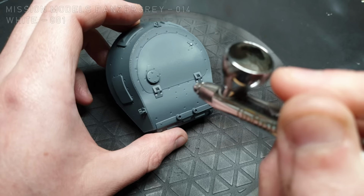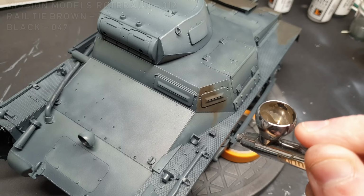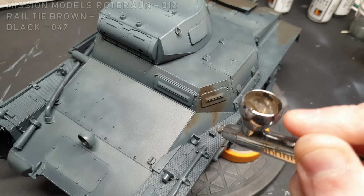At the time of making this video, Mig Models hadn't released a Dunkelbraun yet, so I had to mix my own. I used Mig Models Rail Tie Brown, Rot Brown, and a touch of black. This was again freehanded at around 20 psi. I didn't spray so close to the model this time, as I wanted a nice feathered edge to the camouflage.